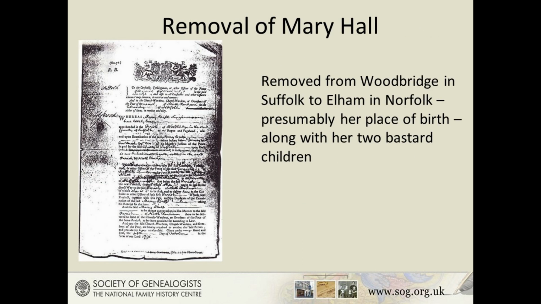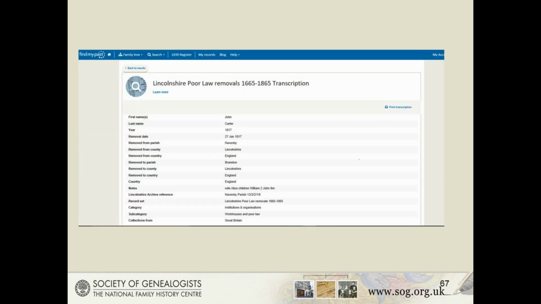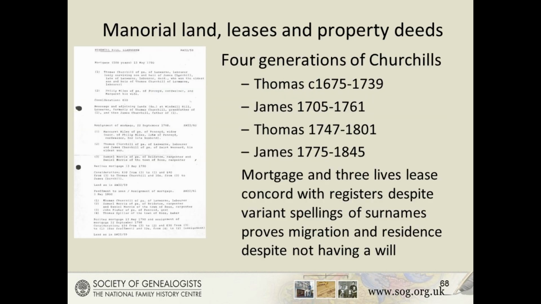When families became a burden on the parish, then they could be removed, and there will be orders and accounts for removal in the local county quarter session records and the parish records. Again, there are some interesting index examples of Lincolnshire removal orders indexed on Findmypast, and other local family history societies have done similar projects. I just thought I'd finish up by inflicting some more of my own Churchill family history on you.